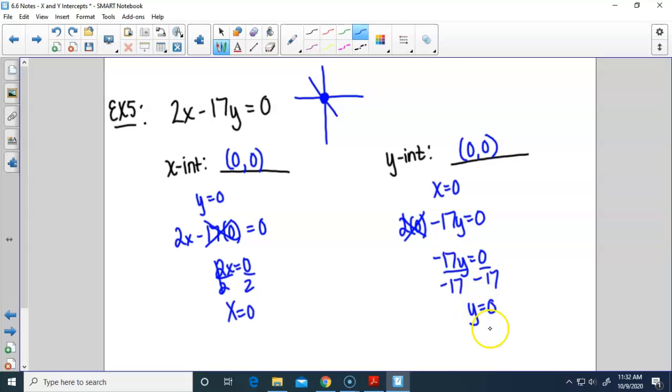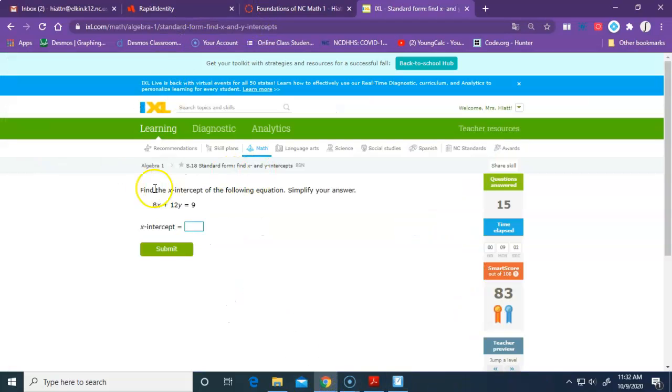Now, whenever you look at iExcel for this, you're going to have an iExcel assignment to go along with this. When you're finding the x-intercept or the y-intercept, it does not want you to type in the entire coordinate, but just the x-coordinate. So, for example, here, for this x-intercept, if I plugged in 0 for y here, I would get 8x equals 9. This stuff would go away. And then if I divide both sides by 8, I would get 9/8. So you would just type in 9 over 8. You would not do the entire point there.